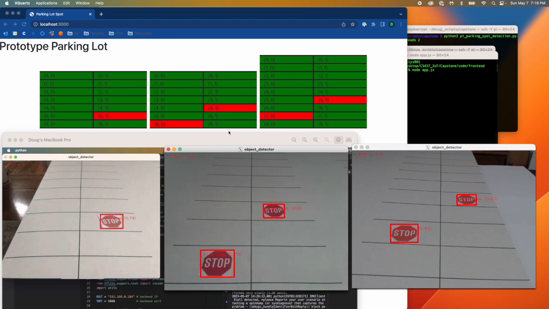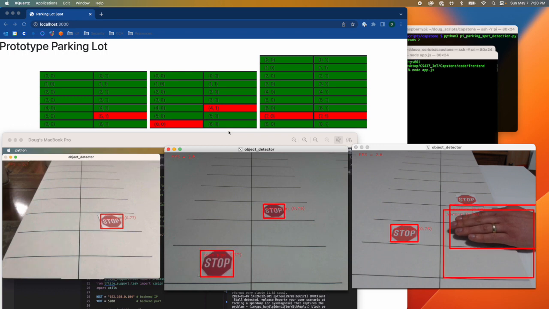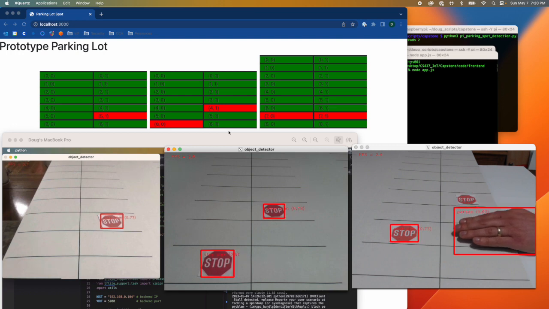And you'll notice the way the code is working here is essentially any object that it detects, it looks for the midpoint of the bounding box, and then if that midpoint is within a parking spot, it marks the front end as being occupied. So for example, my hand, I'll do here on the right side, will have its own bounding box, and since it's within this particular parking spot, it's considered to occupy it. And you've noticed I've also taken away the detection of the stop sign.